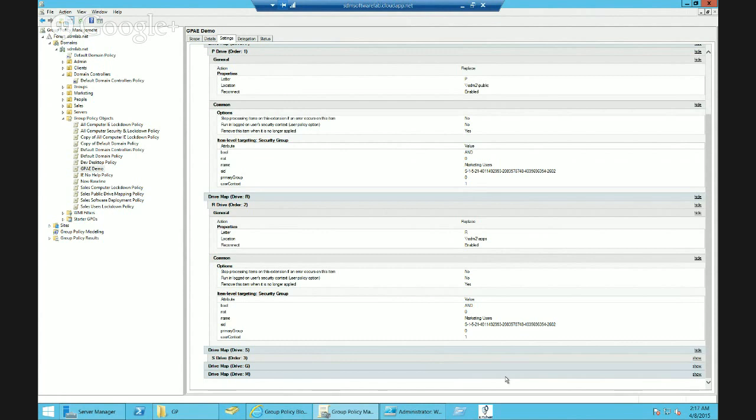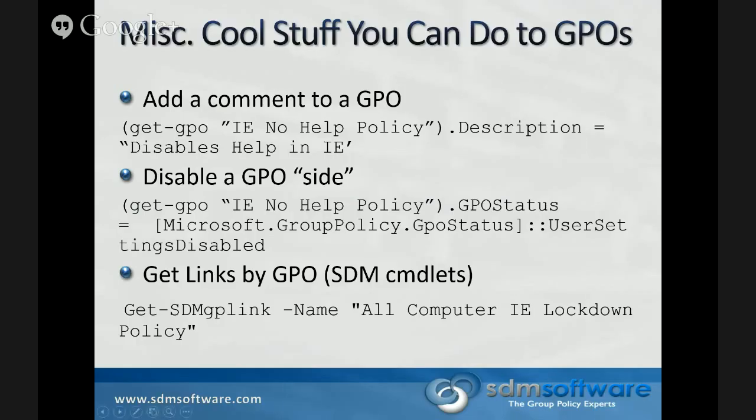So, I mean, this is kind of the power of PowerShell. You don't normally think about it in terms of group policy, but if you're in that kind of an environment where you're using group policy pretty heavily, it can really come in handy. Okay, let me get back to my presentation. Any questions on any of that? Okay, cool.